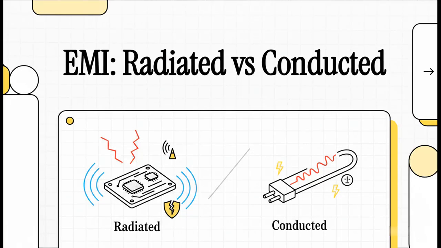Okay, so if you design electronics, you know this feeling all too well. You've worked for months, your device seems perfect, and then, boom, it fails the EMC compliance test. It's frustrating, it's expensive, but the very first step to fixing it is actually surprisingly simple. And that's exactly what we're going to break down right now.